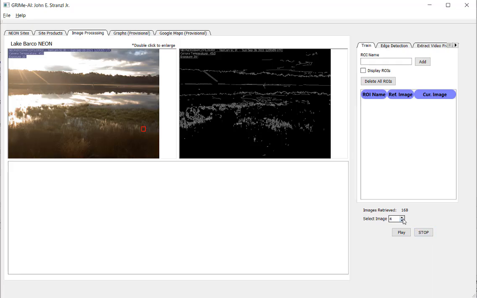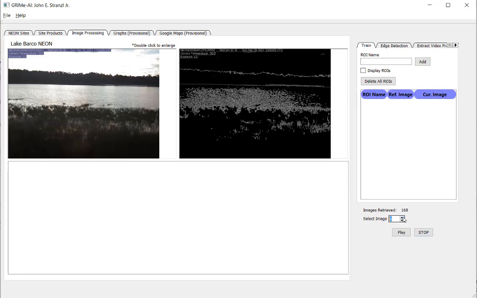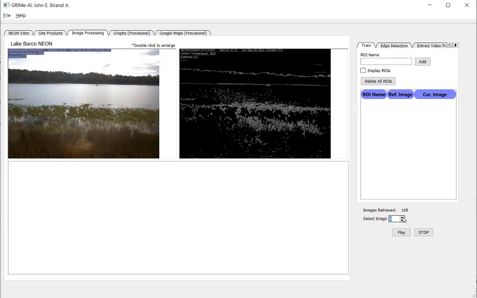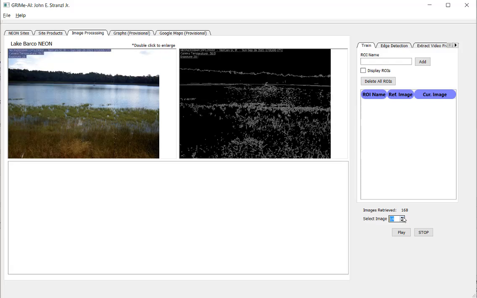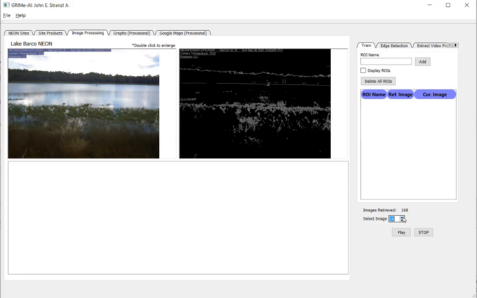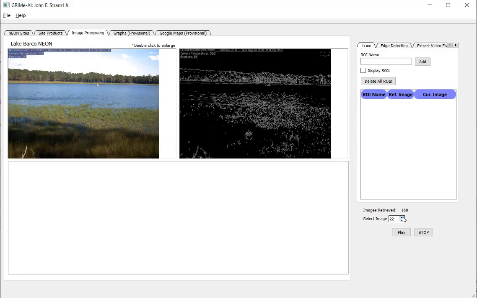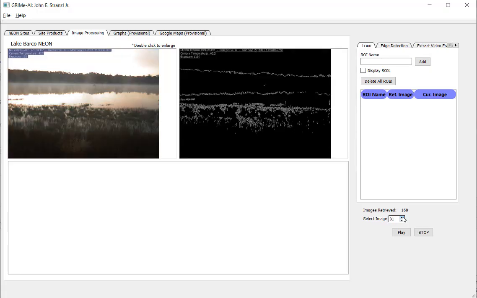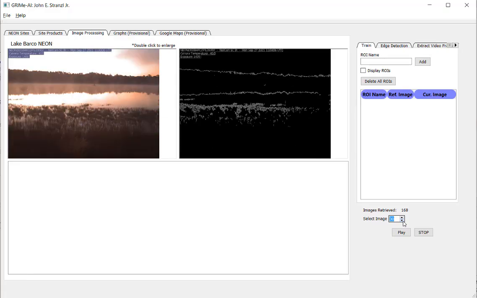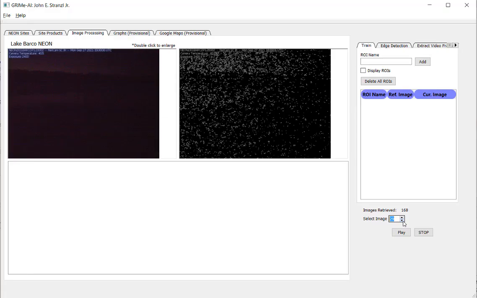You can see going through the images through the various times of day, and as the sun's going down, let me back up, just 28 images per day roughly. So here is the 29th image on the next day, and you can see it's dark out.